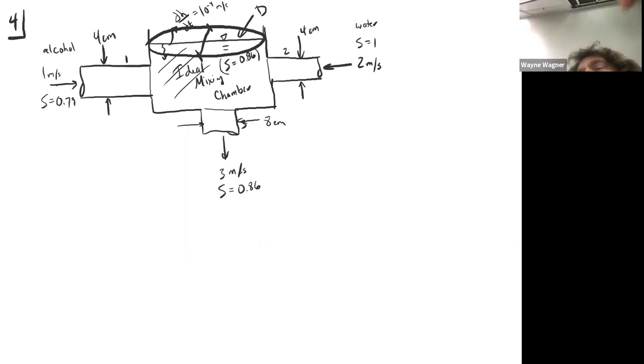What's interesting to me about this is it's a hard continuity problem, but ultimately it's not really any different from what we just did. It's just that, for example, the density doesn't cancel out because we have different densities in each pipe. So I can say in equals out plus accumulation. I need to decide which way to think about this, and in this case I'm going to do my control volume as the tank itself, and I'm going to go pretty big here.